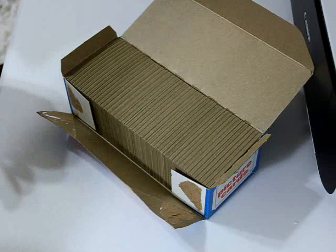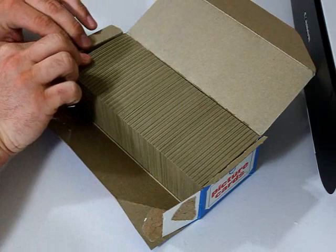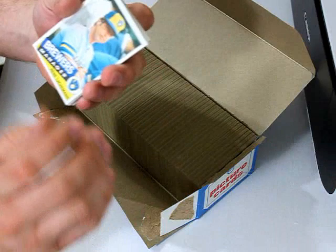If you have even the smallest remote struggle getting them out of the boxes, just tear the box open on the front. Open the front two flaps. And then you can easily reach in here, pull the stack out.